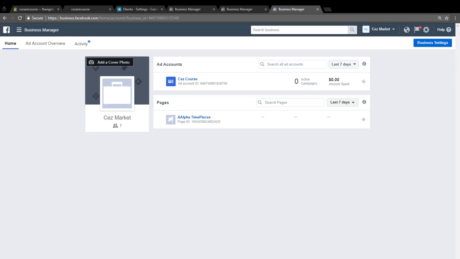If you ever try and use that again, the new account will get banned. Your credit card will become banned. You get a new credit card and payment method. So be very careful about this. And also, the Facebook page associated will also become banned. It can't be promoted anymore.